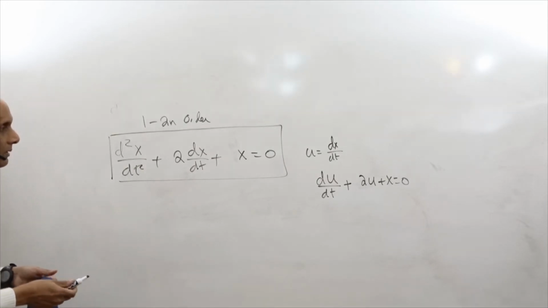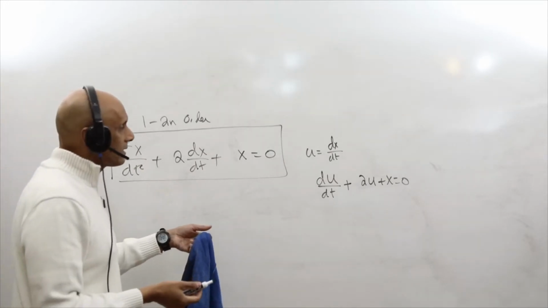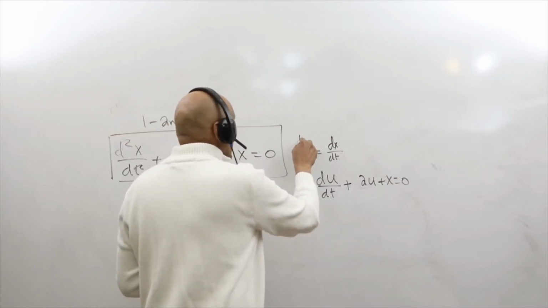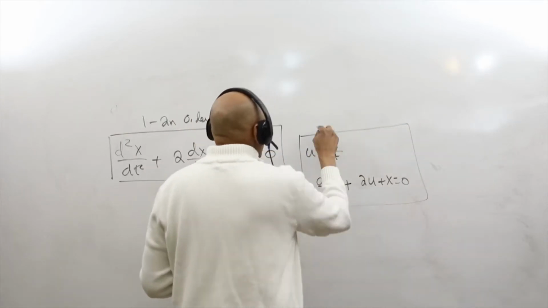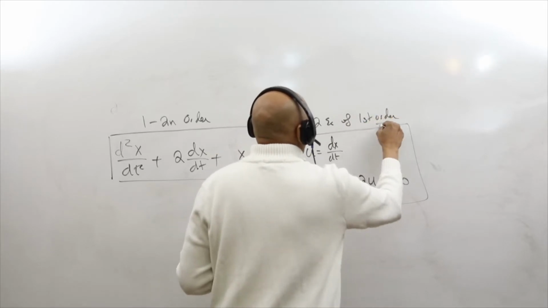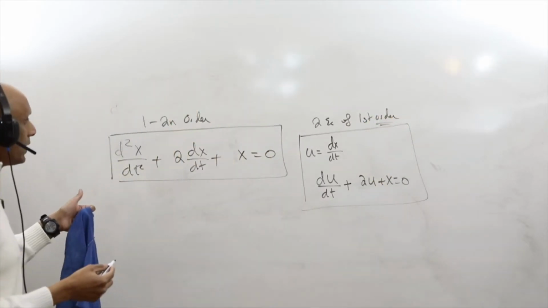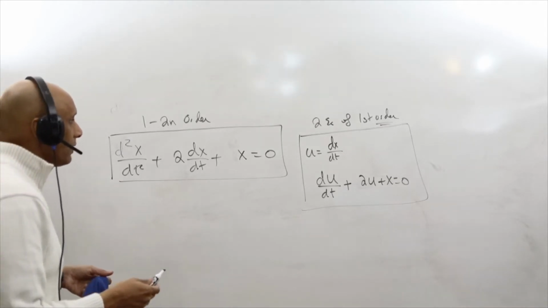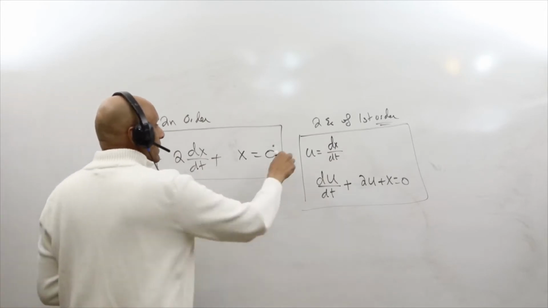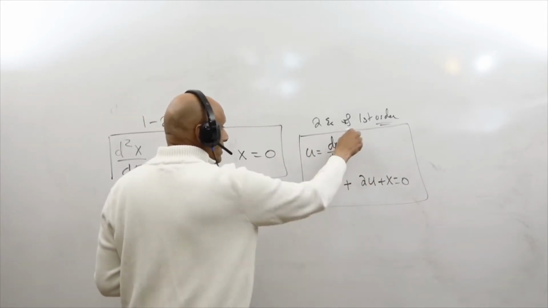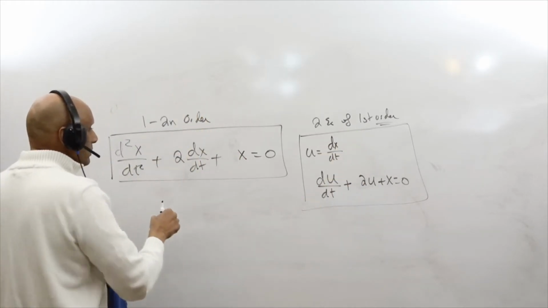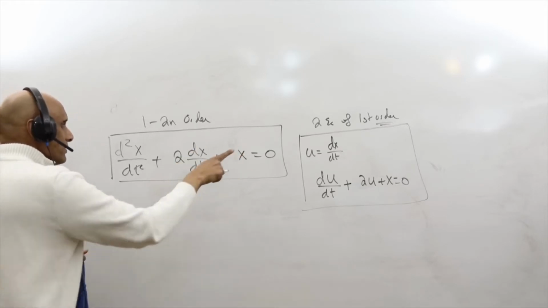So you might say, well, so what? Now I have two equations, but two equations of first order. So taking a second order differential equation, we convert it into two equations of first order. Now I'm going to rearrange this and see why this is so useful in doing theory. If you do theoretical analysis, first order differential equations are very good because we can actually use matrix operations to solve them. And this second order is a little more difficult. But the two first orders, take a look at the first equation.